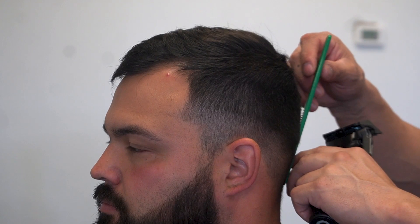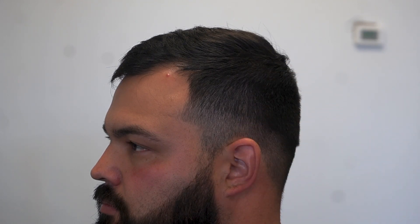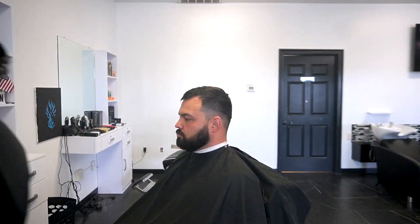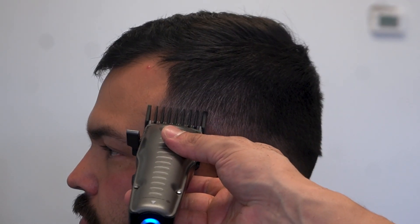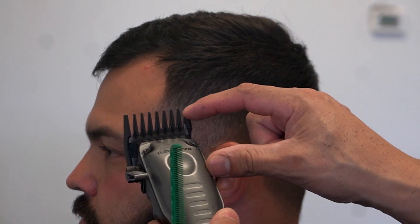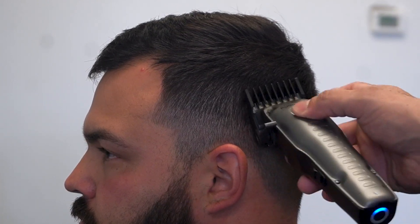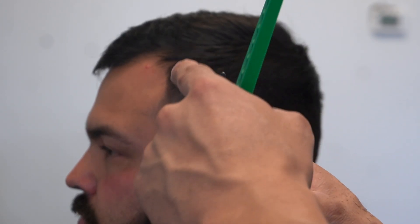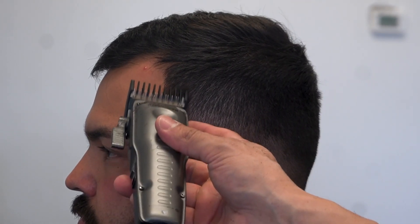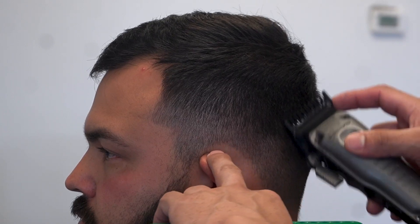An easy way to determine that you're going right off the head is by laying a comb flat on the head. Wherever the comb stops touching the head, that's the angle your clipper is going to be coming off. Now that we've finished off with the number two at the top, we still have a line in between the number two and the number one. If you know how to count, you know how to fade — to take out the line between the number one and the number two, we're going to be using a one and a half guard. We're going to dig in and tilt out, using only the first one or two teeth on the guard to work in that small designated area. If you still have some demarcation left, switch into your number one guard with the lever all the way open, which makes it equivalent to the one and a half guard but cuts slightly shorter, allowing you to completely take out that line of demarcation.